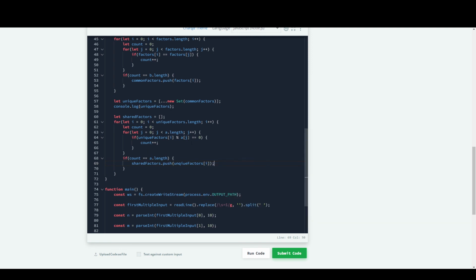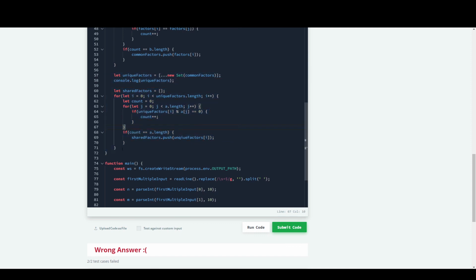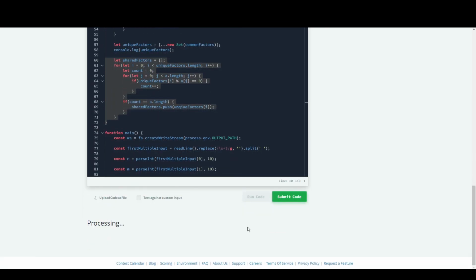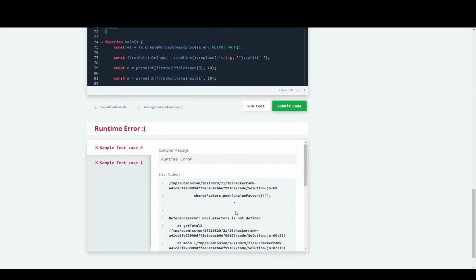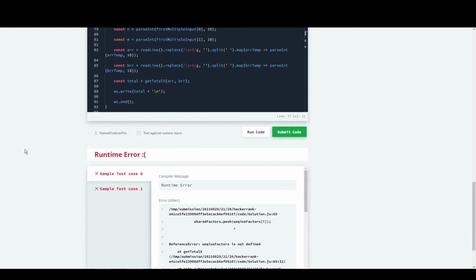Okay, so now again we should only now have the factors that fit into the elements of the first array. Oh wait, I need a console log. What did I do here? Unique factors, not shared factors. Wait, no, it is unique factors. What did I do wrong?